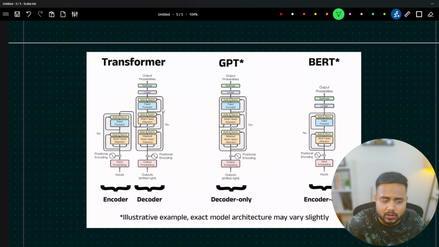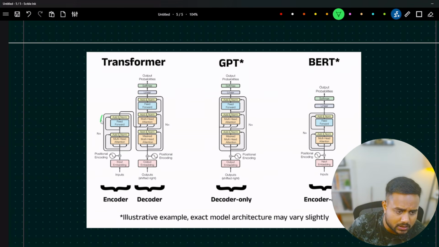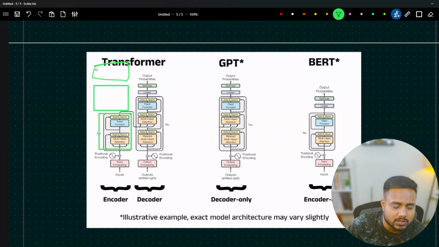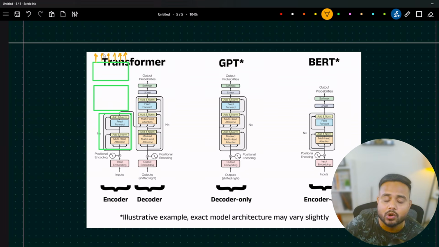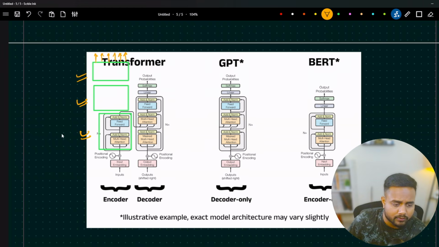This is just the encoder stack. You can keep a 12 stack, but we don't have anything at the end to predict. Simply we will be getting a contextual vector after going through this encoder stack.